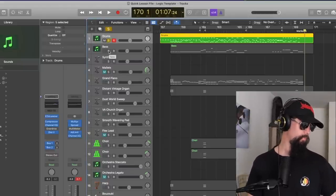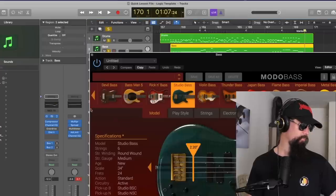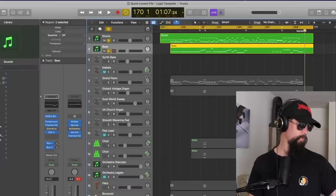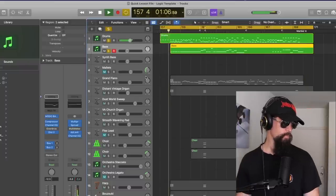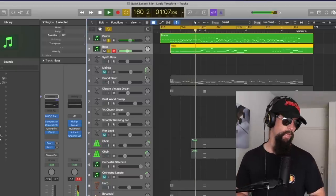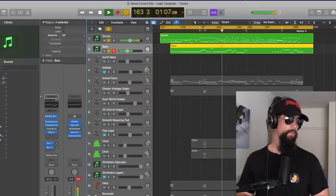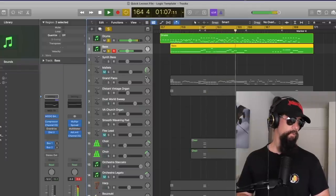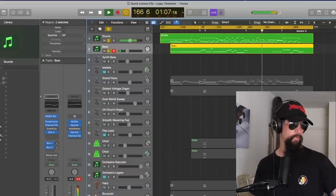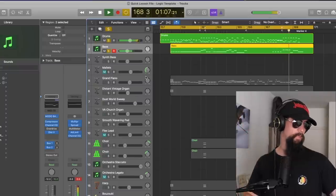And I'm doing the same thing with bass. I'm just programming the bass. I'm too lazy to actually play it in. I use this plugin called Moto Bass. So with the drums and bass together, we've got this. Sticking to a lot of roots in the bass. And then actually there's no bass here to build dynamics up. Back in the mix.